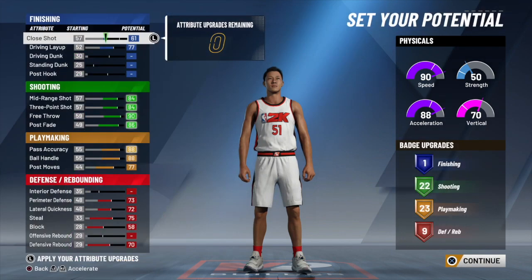You can see, let's just go by sections. From the finishing section, you can see I've done 61 close shot, 77 layup. Shooting has been maxed out for maximum badges at 22. Playmaking has been maxed out for the most badges I could get at 23, and defense and rebounding has been broken down in a specific way so that I can get 9 badges with the specific rating there, which puts this guy at about a mid 70, low 70 level defender.